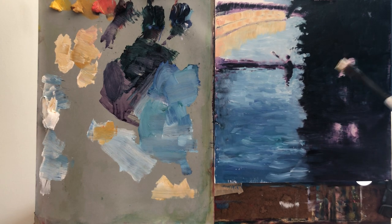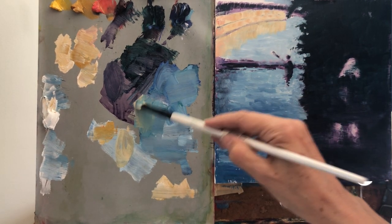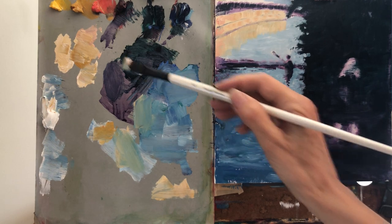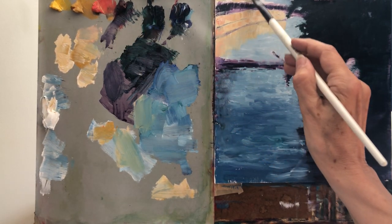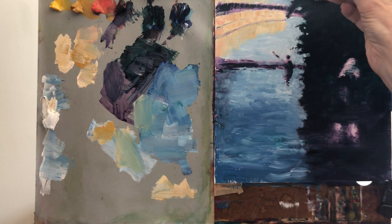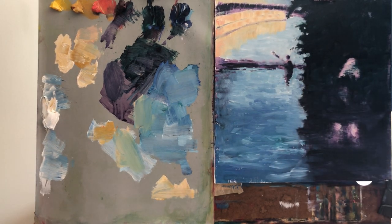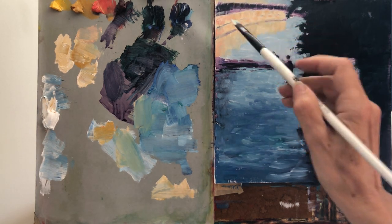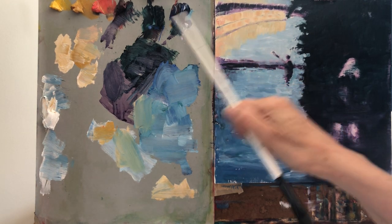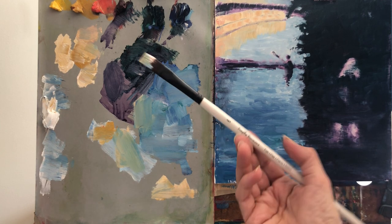So what do we have left? There's something here that's nondescript — it really is like the back of some buildings. It's an industrial area, but I don't want to be too descriptive about it. Turner was great for describing industrial changes in his time, but I'm not, so just put something in there that looks like something is there. As you can see, these are all sort of the same tone — you've got the blues and oranges. I mixed a little bit of cadmium, but because they're all lighter, I think that gives a good impression.